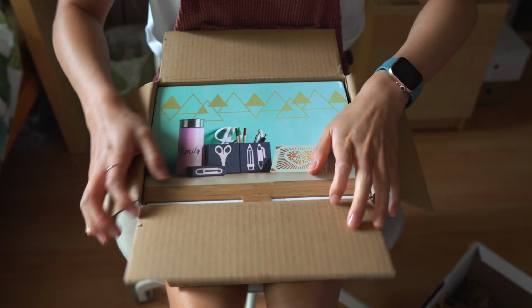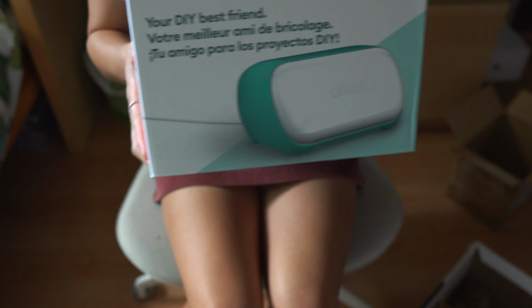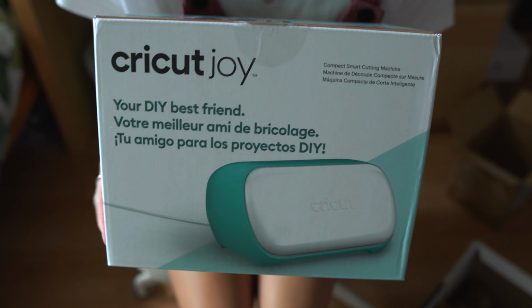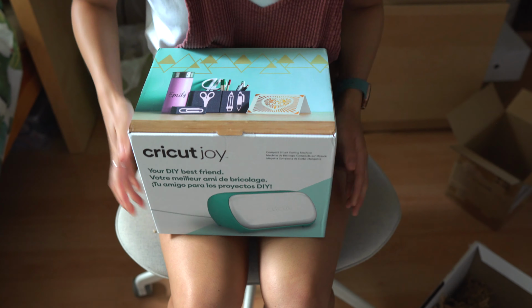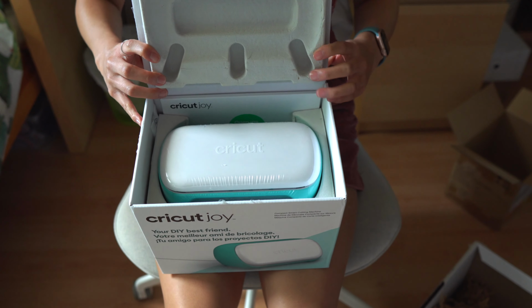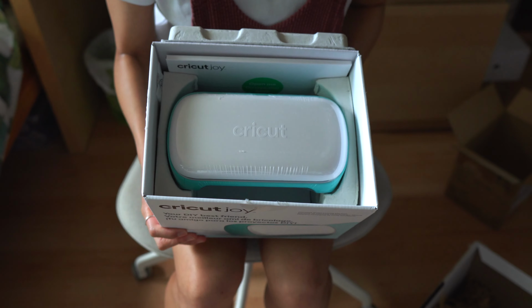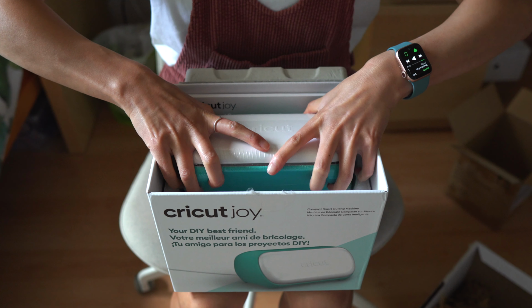Wow! This is getting me so excited. Oh, it's a box within a box. Ooh! So here it is, the Cricut Joy, your DIY best friend. Wow, are we gonna be best friends? I hope so. Wow, okay. So this is the machine in the box, nicely protected and wrapped.